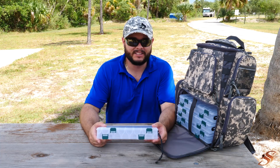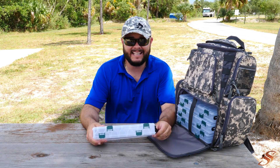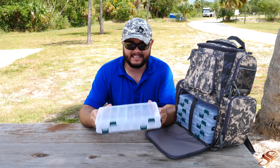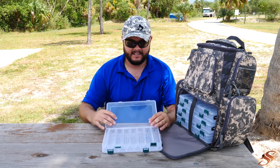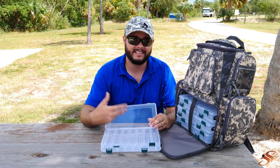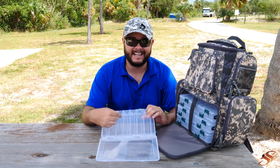One really neat feature: you can purchase this box on Amazon — I'm going to link the description down below. You can purchase it with or without clear boxes. The price is $85 without the boxes, $97 with the boxes, and it comes in three distinct colors: red and black, camo, and khaki — you're looking at the camo version today. These boxes are the double-decker style, so you can open up the top, they're elongated, and they have little holes in them to help with draining. If water ever gets into them, it'll instantly drain out instead of staying in the box and creating rust and corrosion. Flip the box over and you've got a whole other system on the bottom to put even more lures in. I love my double-decker boxes.